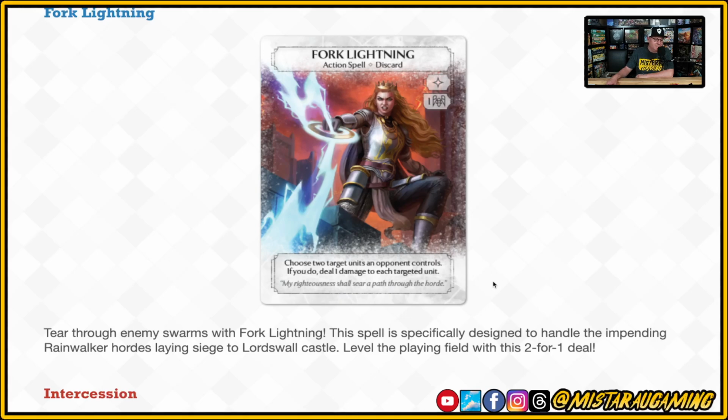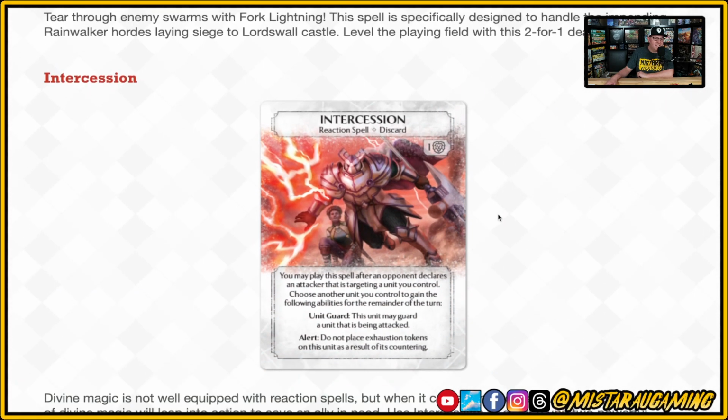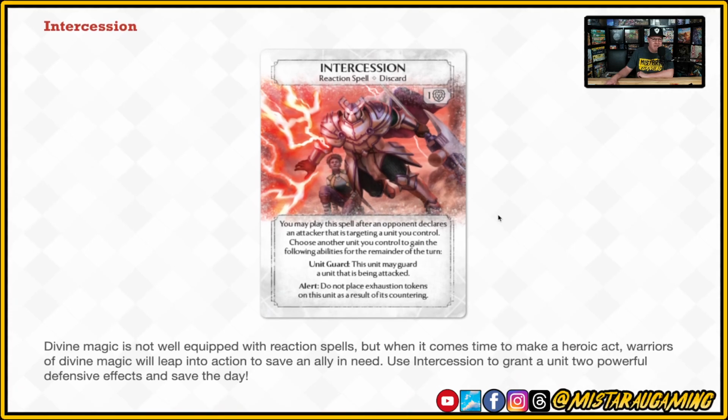I love its ability. I like this card a lot. And then finally, the card we get here is Intercession. We get a reaction spell, once again for a power die side in this case.